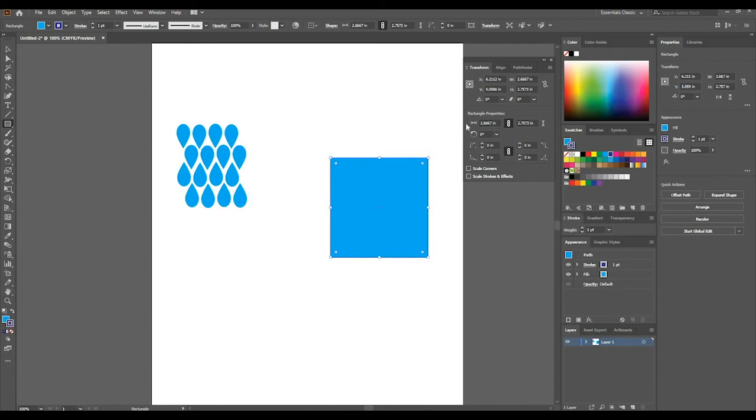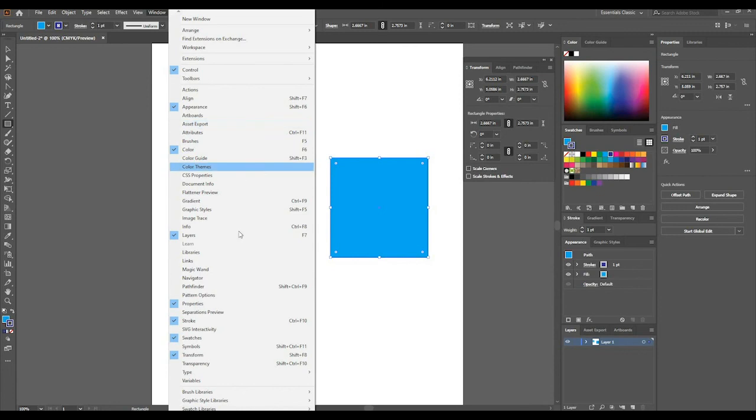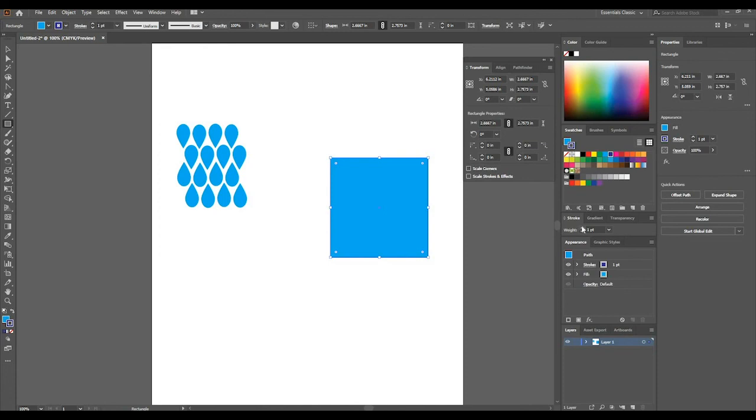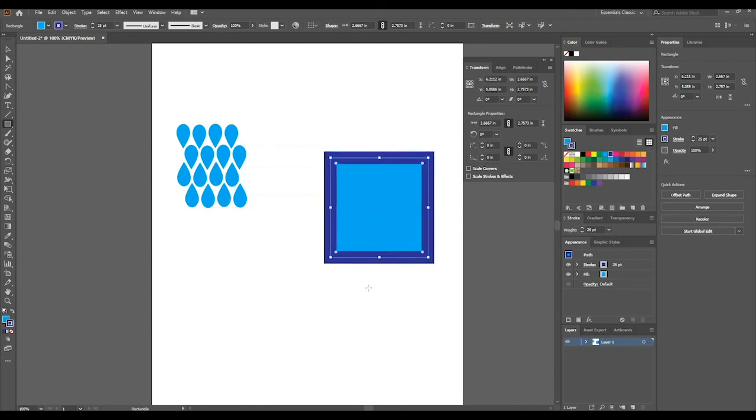To get a thicker stroke, we have to be in the stroke panel, and that is found under window and stroke. And the weighting is what we want to increase. So as we increase the weighting, you would see that the stroke size increased, right?